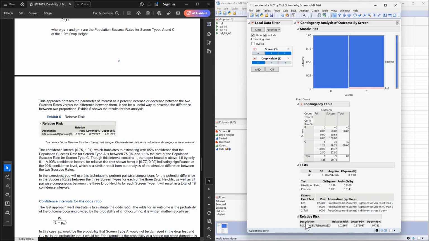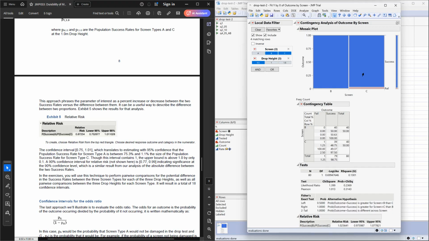So we're comparing the success probability of level B over the success probability of level C. If you think about it with a simple math approach, if the top is a bigger number than the bottom, then that overall number is going to be higher than 1. So in this case, the relative risk being approximately 1.03 is higher than 1. That means the success of B is a little bit more than the success of C.